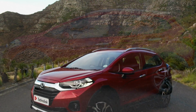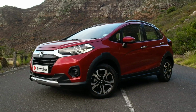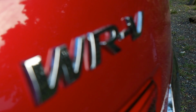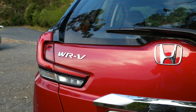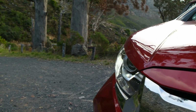And what that means is, it's the Jazz for people who want something a bit more active, a bit more get out there and get the adventure done. And with Honda's reputation that the Jazz is built on of being a great all-rounder compact car, this new little WRV has quite a reputation to go on. And I'll tell you one thing, having driven it for the past week or so, I really have been impressed by it. Now there's two models in the lineup.